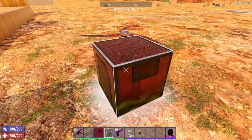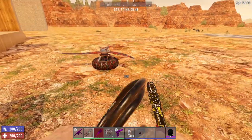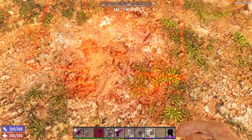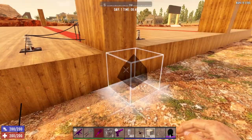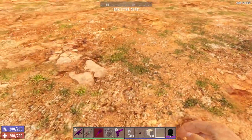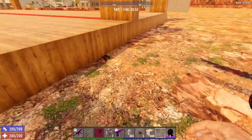And then let's go ahead and set down a blade trap there and wire up this relay to our blade trap. Now I've got that all wired up. I'm going to go ahead and fill in these holes, so now our wires are actually underground — all hidden, nice and safe. You'll see they're running from this relay here down into the ground, over to this relay, and then up to our blade trap.